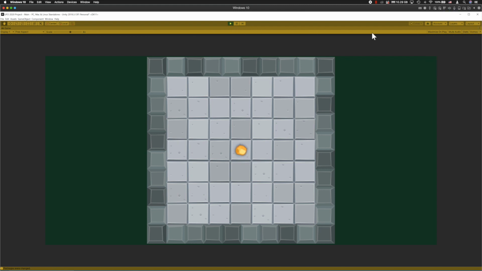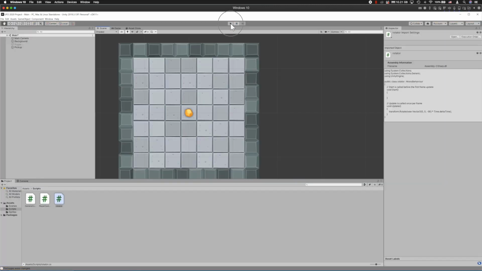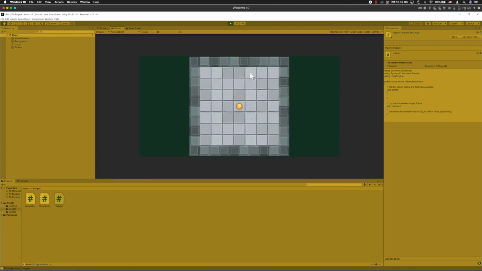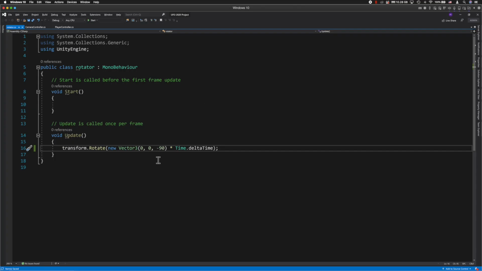Okay, so I'm going to make sure that maximize on play is deactivated. So I'll stop the game. If I start the game again, it should start in the regular mode that we've been playing since the beginning of our video lesson. So there it is. We're right back to normal. Again, it's up to you what you want to do in terms of your code. If you want this thing to rotate clockwise, put a negative sign in front of it. If you want it to rotate counterclockwise, then you just remove the negative sign. So in essence, that value is positive.